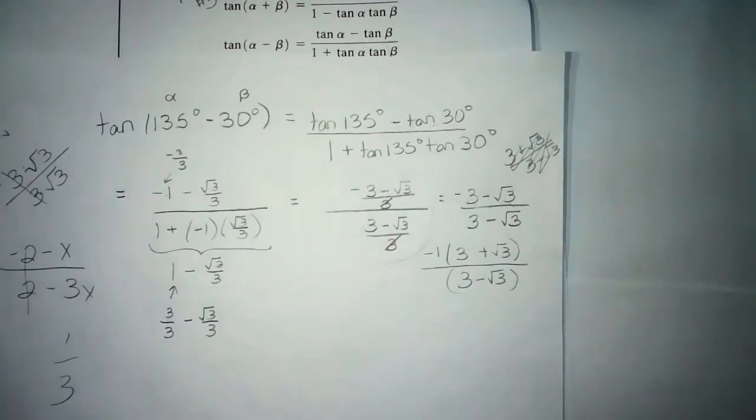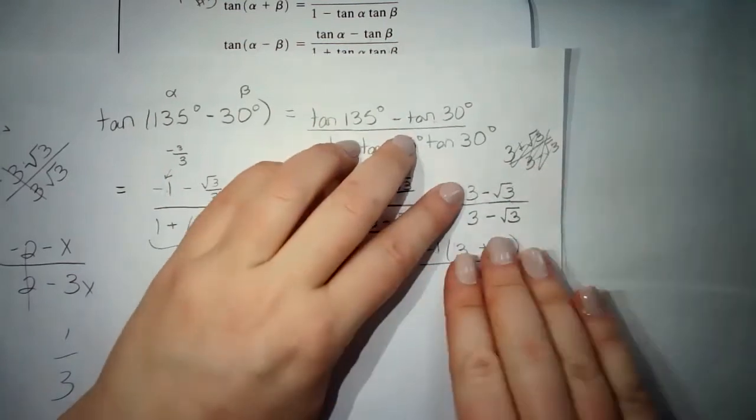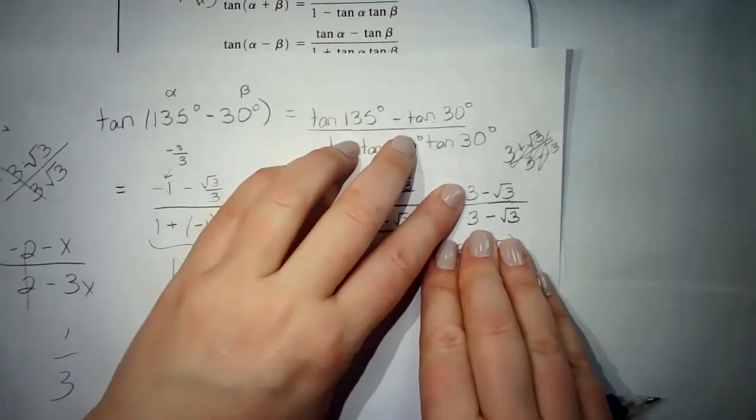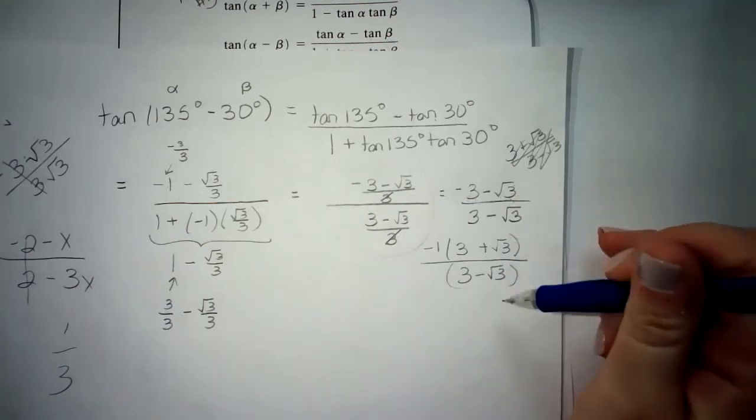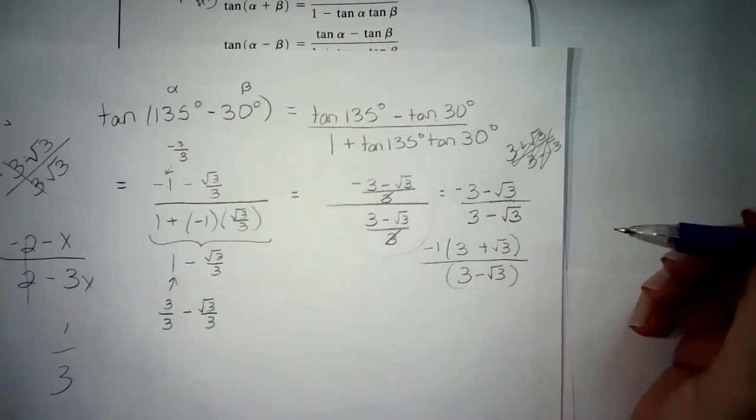But if there was no negative at the top, you could cancel them out. If it was 3 minus √3 and 3 minus √3, yeah, because they're little packets. Every single term cancels. It's either all or nothing. But like if we do -2/2, that's -1. But these are not the same. There's no way to make them the same.